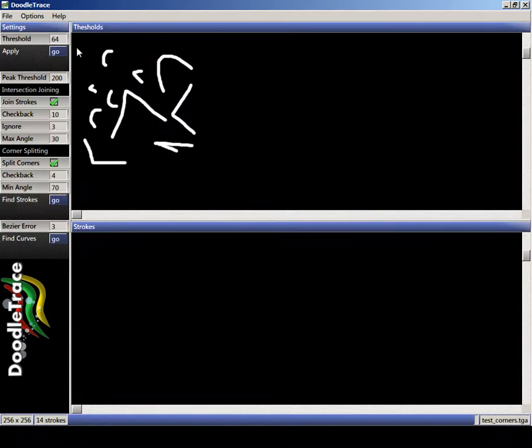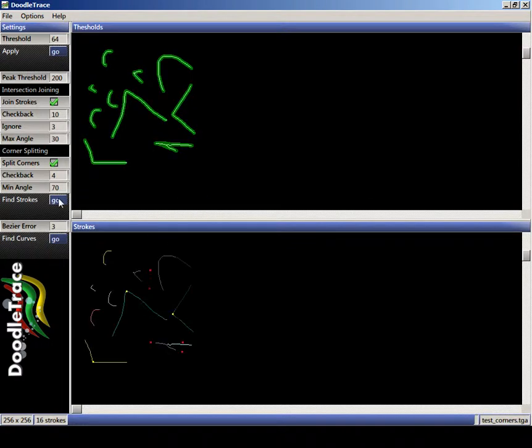This is another example I used for testing the corners. Find the thresholds, run it, and where it thinks there's a corner it draws a yellow dot. Because what it does is it splits up strokes like that into two, so it doesn't render as just one stroke because it would be a bit curvy. If you turn that option off, it doesn't split them up. And if you export them, you'd see those corners would be a bit too curvy. So you can vary the parameters for the splitting at the corners.